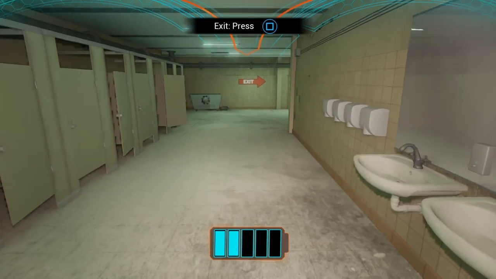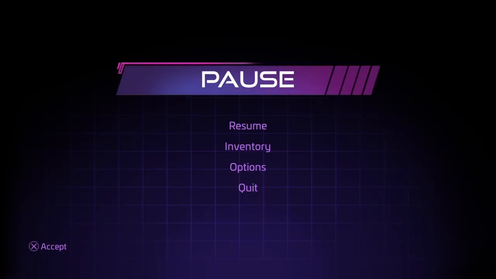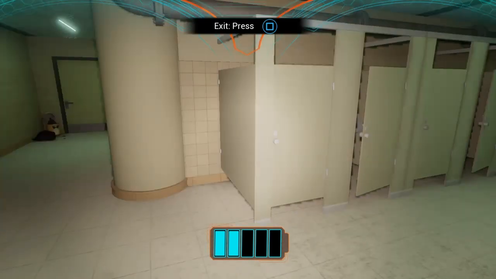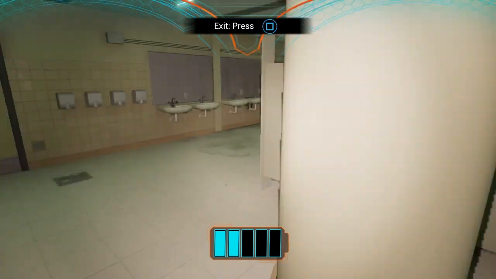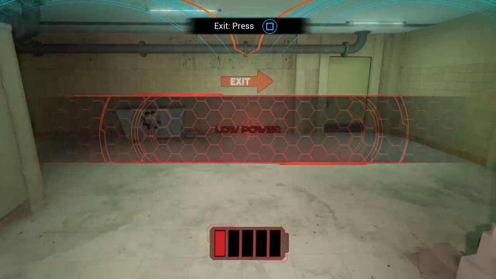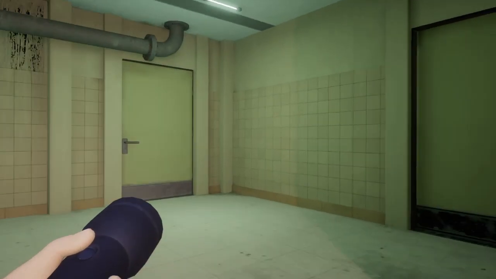Oh, somebody's at the door. Dang it. Hold on. We'll be back, guys. Okay, and we're back. Had a minor interruption, so. Why can't I see the icon? Oh, there we go. I kind of knew that was going to happen as soon as I got back.